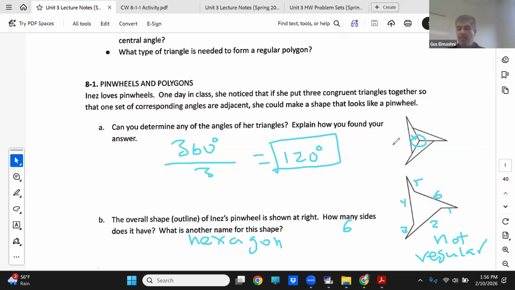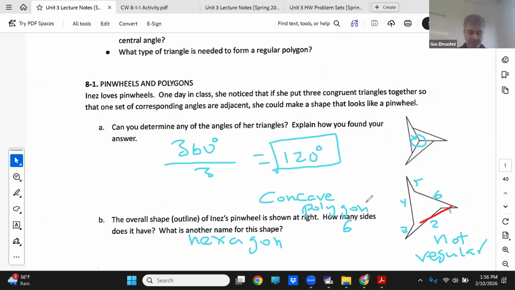So it's not regular. In fact, we call this a concave. Convex, correct. We're going to be focused on convex in this unit, but this is concave because what happens if I were to pick two dots inside the diagram and draw a line connecting those two dots? Does that segment stay fully inside the diagram? No. That's what makes it concave. We're not going to be working on concave in this unit. Convex is going to be our main focus. Ollie, go ahead. Yeah, that works too.